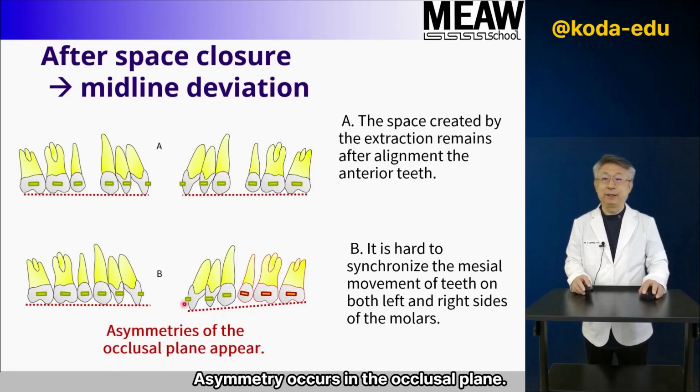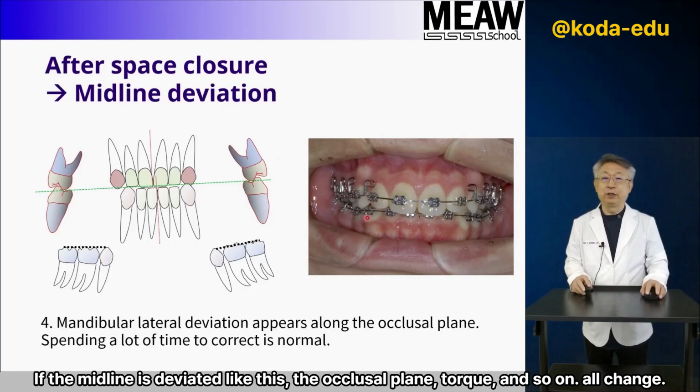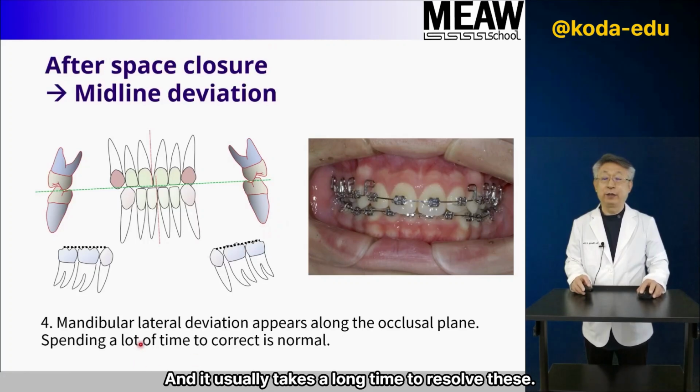Asymmetry occurs in the occlusal plane. When an asymmetry occurs in these occlusal planes, the mandible is deviated laterally, and the midline is deviated. If the midline is deviated like this, the occlusal plane, torque, and so on, all change. So to finish orthodontic treatment, these problems should be resolved first. And it usually takes a long time to resolve these.